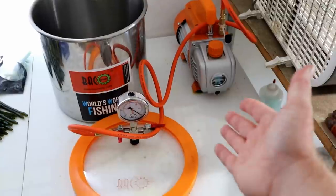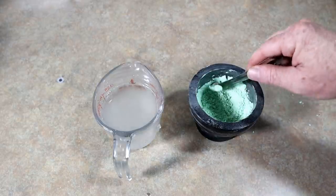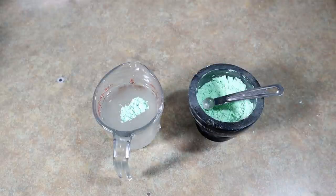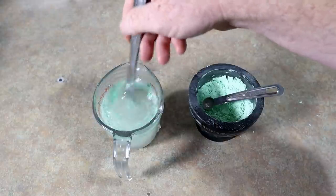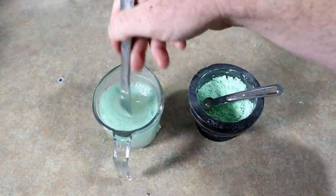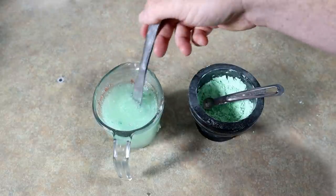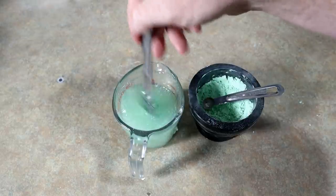For those of you who were wondering, it is still doing well. Let's see what happens — I have no idea, probably a ton of moisture bubbles would be my guess, but you never know. It could work out quite well. I have no idea how much of this you're actually supposed to put in. Oh yeah, we are bubbling something terrible. I even kept the chalk inside my house so it wouldn't draw in moisture. I like the shade of green so far.